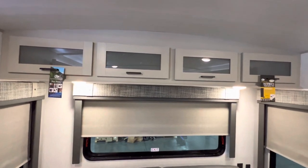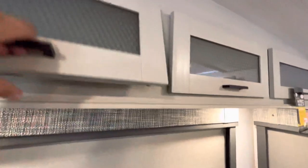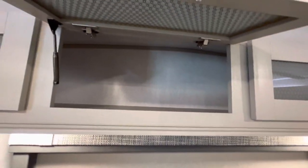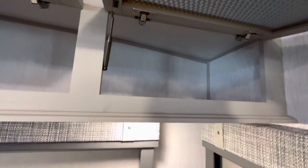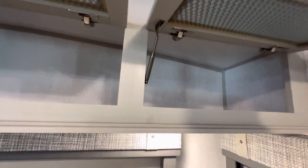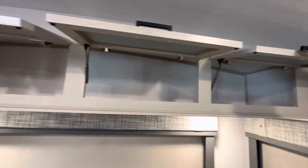They went away with the brown and got this nice new decor. I think it's looking pretty sharp. They put a little honeycomb inside the glass, which is looking nice. You're also going to notice the cabinets hold themselves up on a strut, which is always nice. Wired for solar, so you can put solar on top of this if you'd like — get some 12-volt power going, maybe run the refrigerator, keep the lights on at night.